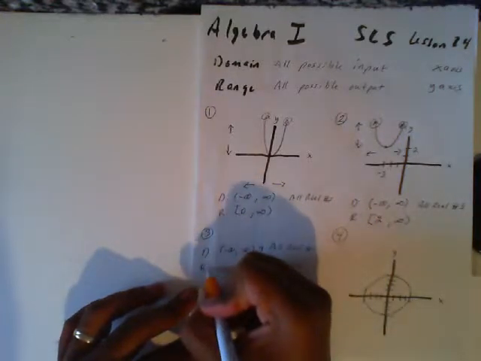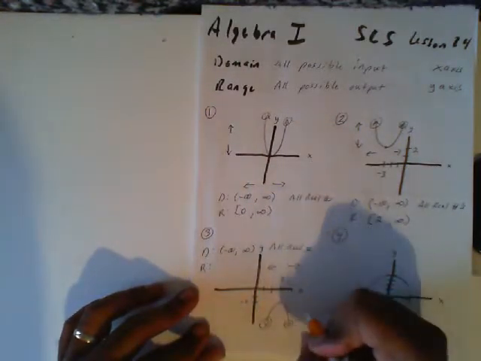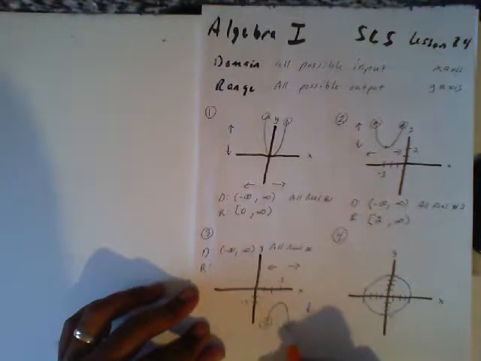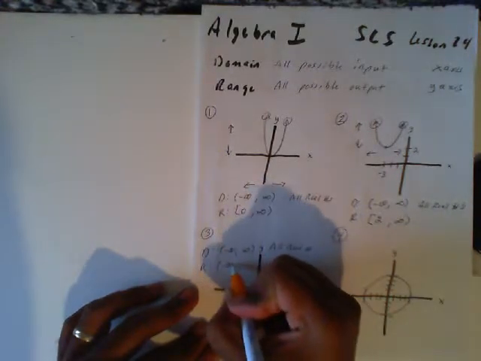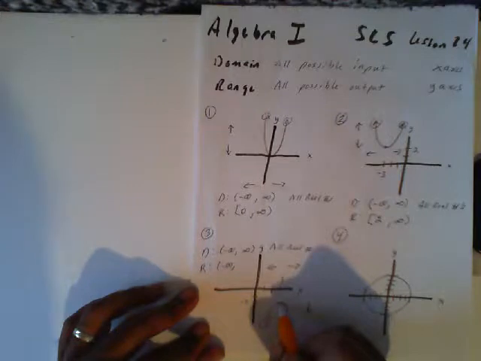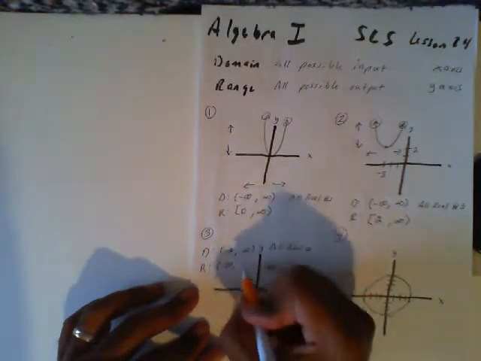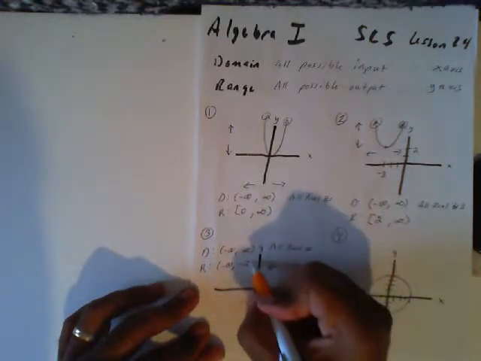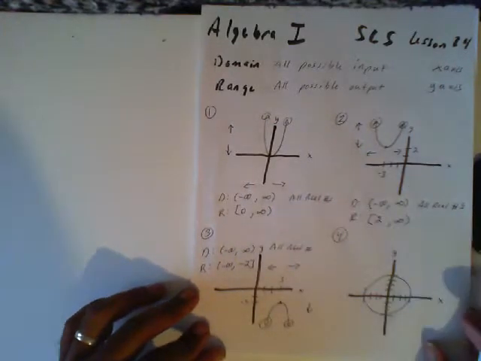Now range. The lowest that this graph will go, we see that it continues to go down. So the lowest is actually negative infinity. So the answers will go as low as negative infinity. The highest the answers will go, right here at the vertex, will be negative 2. And since it goes through negative 2, it'll include it. There's no open circle there. If there were an open circle, it wouldn't include it, but there it's filled in. So it includes negative 2.